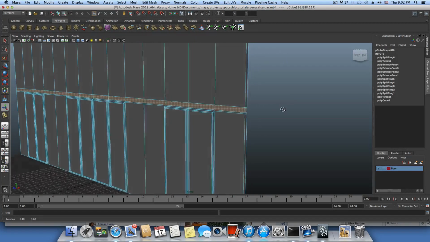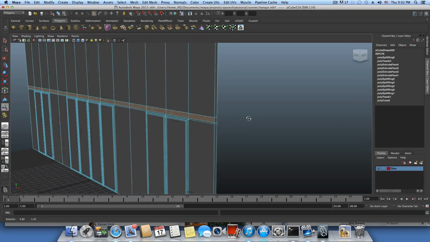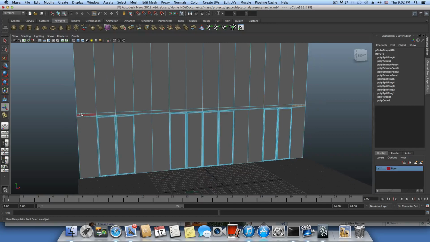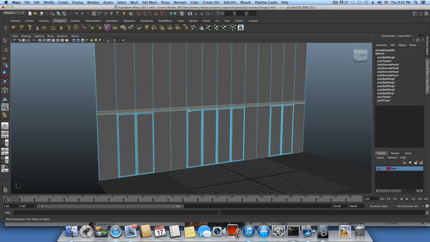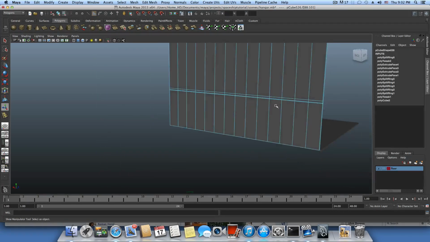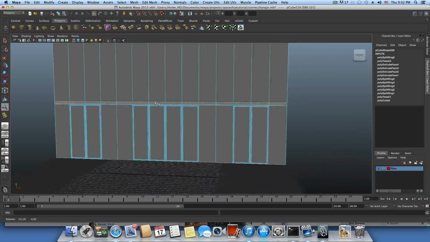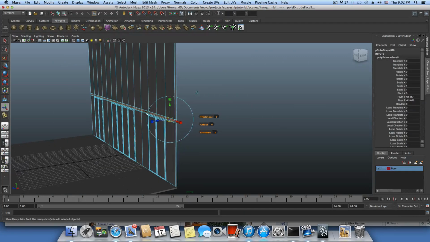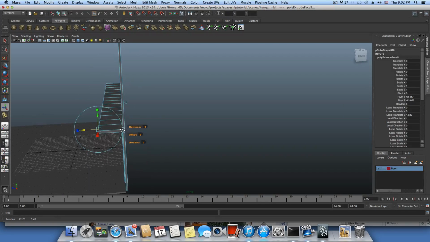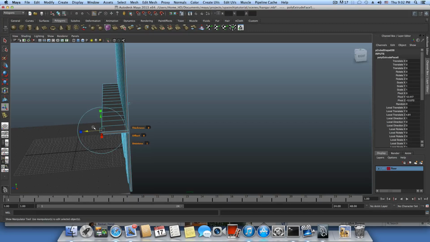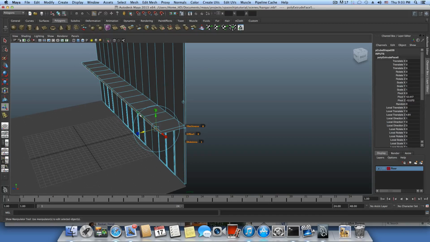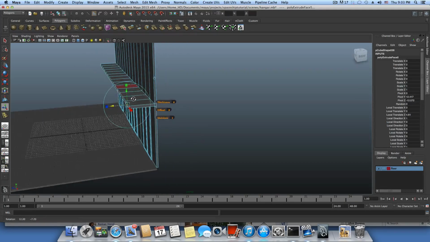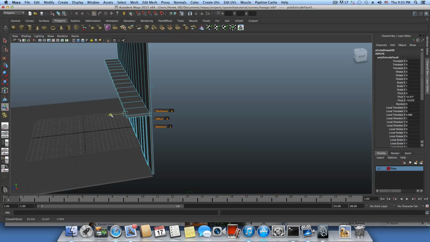Okay, we only need these, the front ones. So you click on the first, shift double click on the last one, it will select everything in between, but you can see it didn't select all the rest in this side. Now extrude this out just like so. Okay, it should be like a sidewalk, but an upper sidewalk. Okay, and yeah, here it's fair enough.